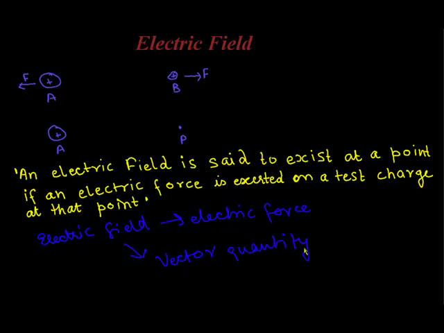So the properties of electric field are determined when both magnitude and direction of an electric force are specified. Now if F is the force acting on test charge Q' placed at a point in an electric field, then electric field at that point would be equal to E = F/Q'. And since F = Q'E, direction of electric field would be same as the direction of electric force.